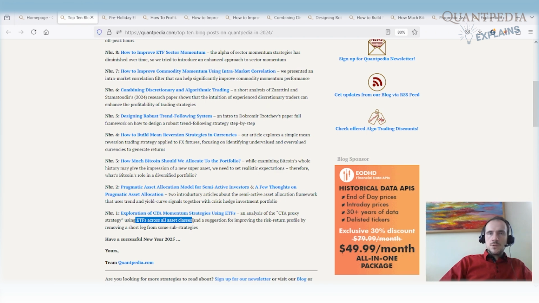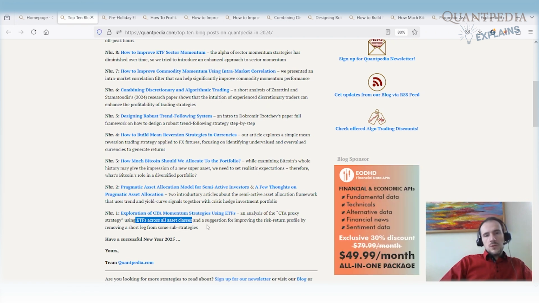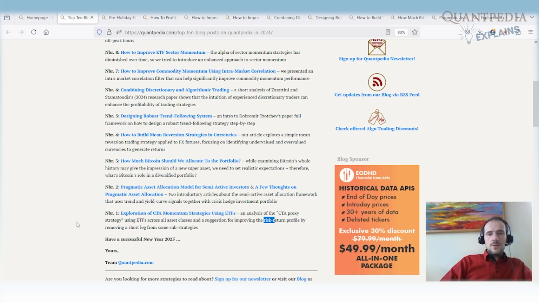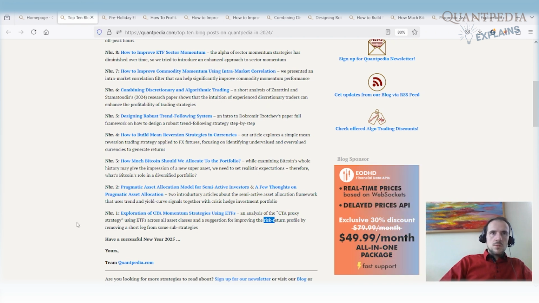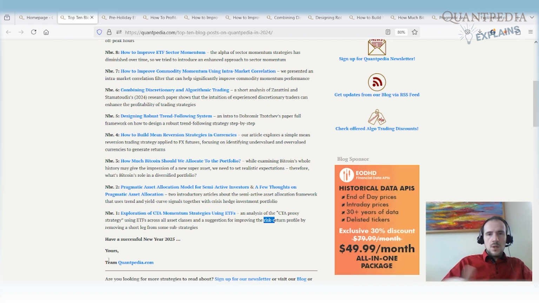We built the strategy that's in nature very similar to how the managed futures strategies or CTA strategies are built, but we used ETFs and we suggested how to improve the risk return profile of such strategy. And you can build that strategy yourself with ETFs, or when you are a managed futures fund, you can use the findings and you can improve your strategy when you are using the futures.